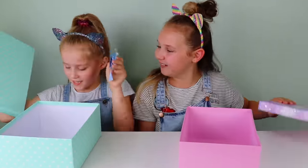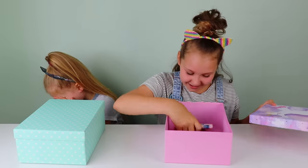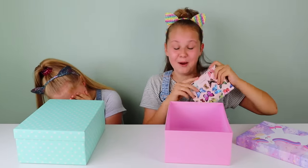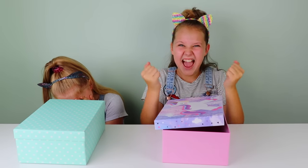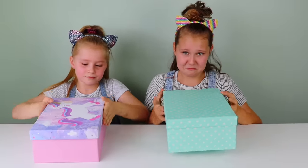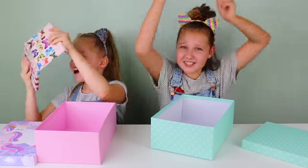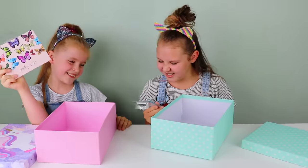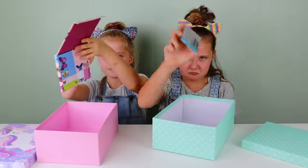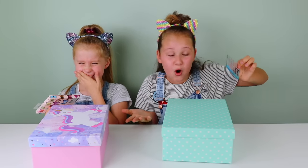Shall we move on to round eight to make you more happy? Yes! This is round eight and it is my turn to turn around. Let's see what's inside. Oh my gosh, I don't know how I feel about this one. You can turn around now. I want to switch. What is this? Finally. Look at these — sticky notes! Mine are squares. For thinking clearly — so it says for thinking clearly inside the box. I love it. These sticky notes are for someone who works in an office. I don't work in an office, I go to school, not an office.